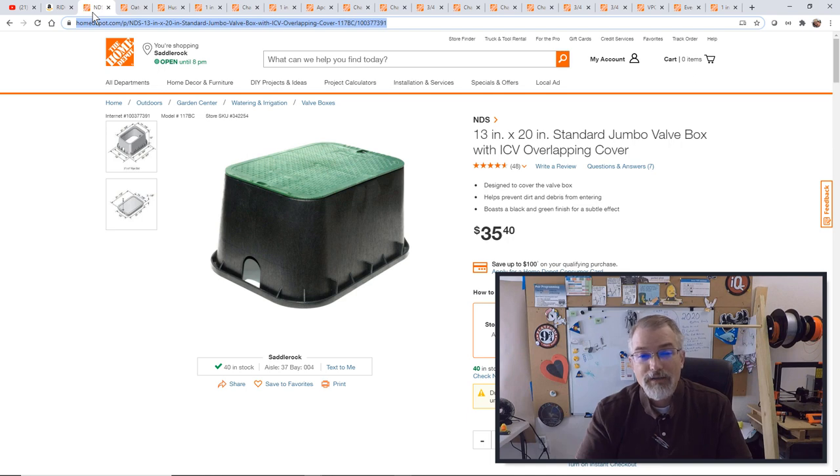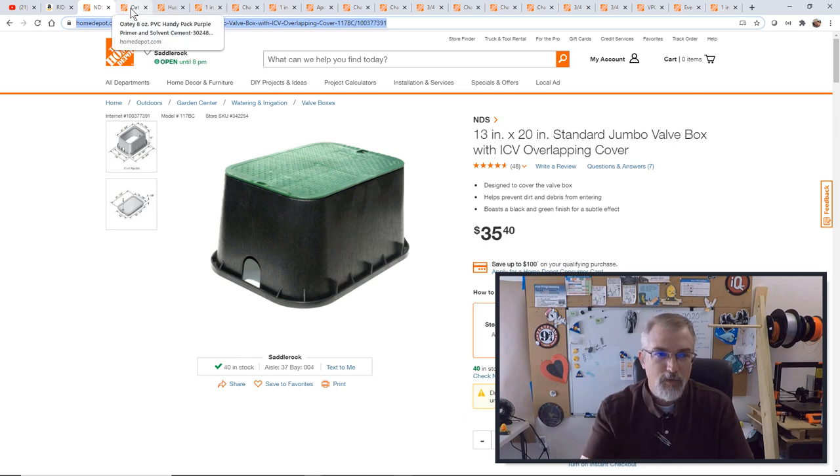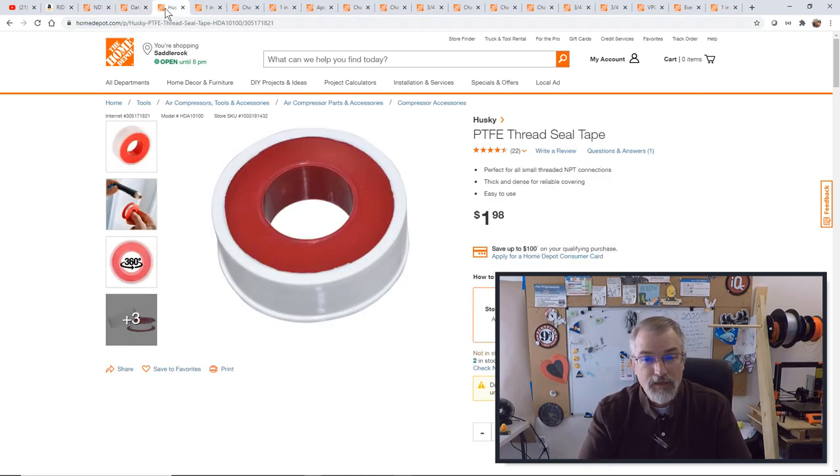Also, I went to Home Depot and pretty much all the rest of the links are Home Depot. And I bought this jumbo valve box because I'll be putting some valves in there and some ball valves in here. And I want to make sure it all fits within this box. So you'll see it as I go on and show how I did this. So I bought one of those. Of course, I got the primer and the cement. You need some thread seal tape, or people call it plumber's tape, because I do have some threads that I need to connect in.